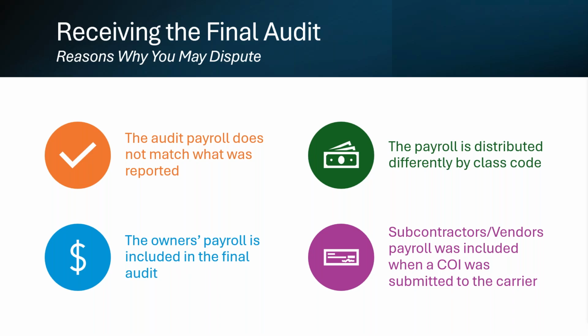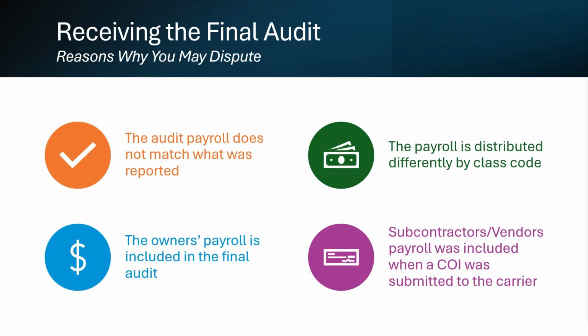So let's say the submitted payroll documentation by the insured was around $100,000 and the auditor issues the final audit with payroll at $150,000. So, there's a $50,000 difference. This could be an indication that there may have been an auditor error and payroll was calculated incorrectly, or the insured hired an additional employee during the policy term and they didn't adjust the policy to reflect an increase in payroll and it was caught at audit. So in that case, you want to make sure you're checking in with the insured throughout the policy term for any changes to annual payroll.